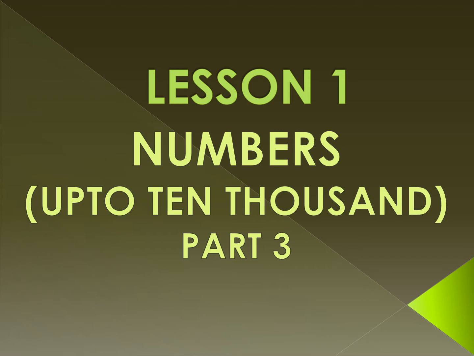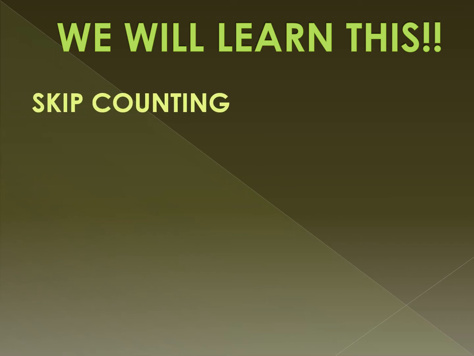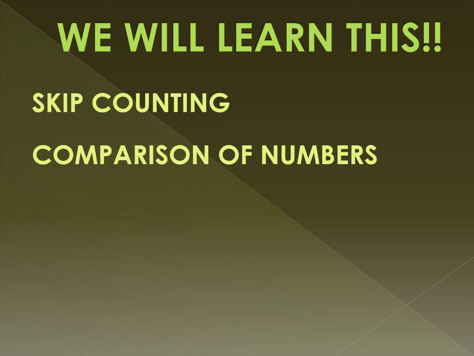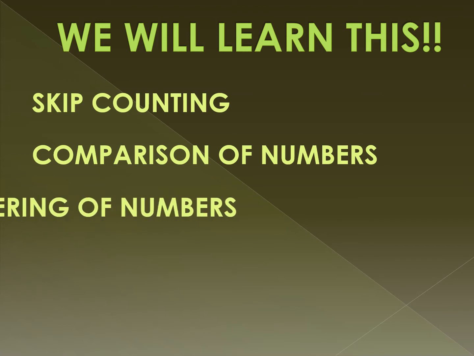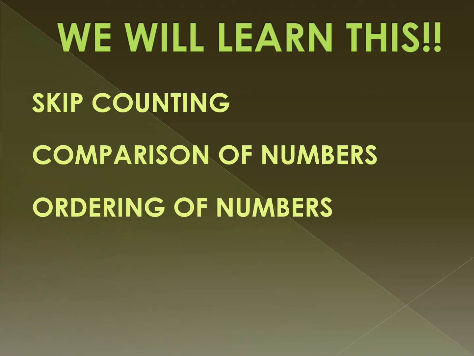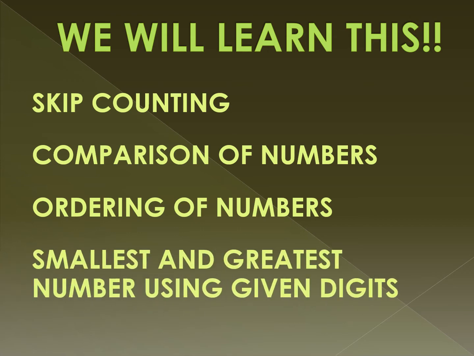So today, let's start with part 3. Let's continue. In this final part of this chapter, we will be learning how to skip count numbers, how to compare numbers: greater than, less than, equal to, ordering of numbers, that is arranging them in ascending and descending orders, and how to form the greatest and the smallest number with the given digits. So let's get started.